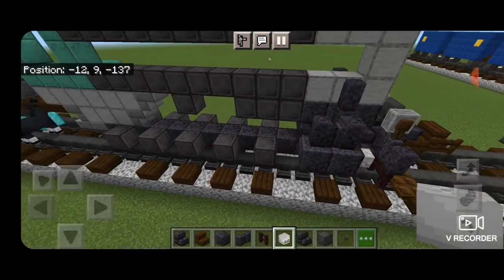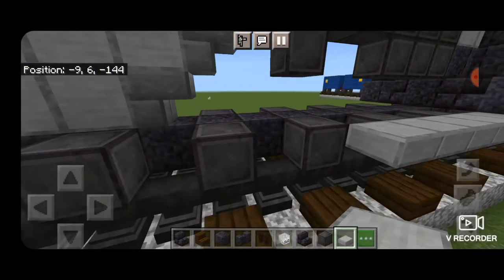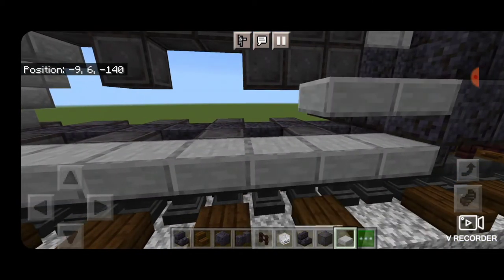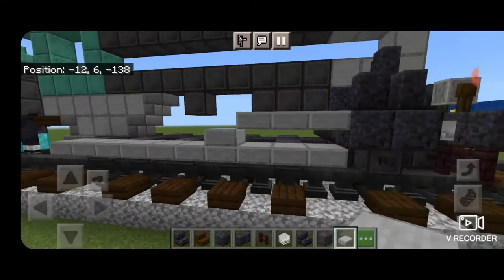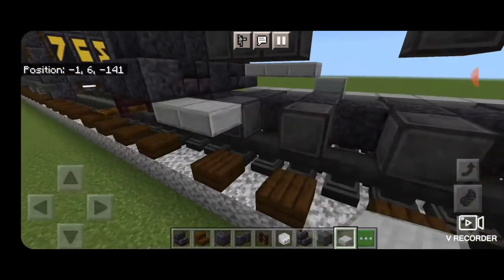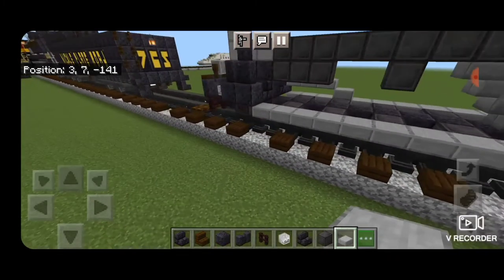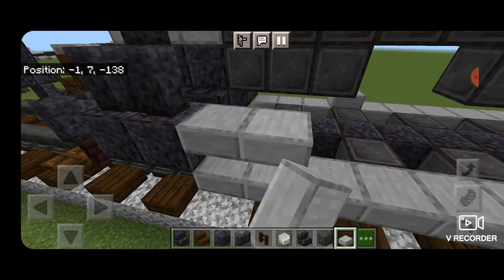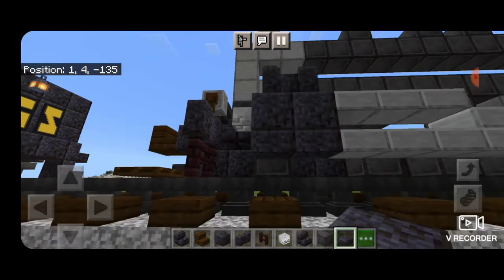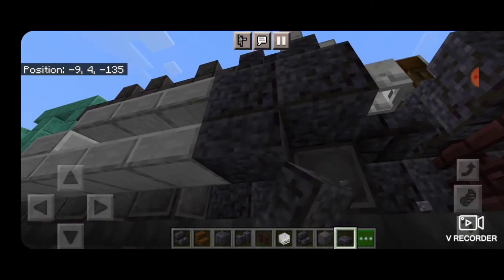Put a player head on the front of each piston. Next we'll do our driving rods — take smooth stone slabs, put one on the upper hip box of this wheel and one forward until it's touching the piston, then bring it all the way down to the back wheel. Come back up front and on the top hip box put three slabs coming back and then one going down. Do the same on this side. Then take this button off the pilot wheel and put two polished blackstone slabs under the piston so the bottom lines up with the driving rod — same thing on the other side.